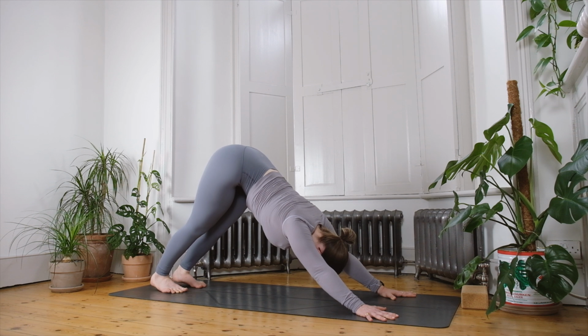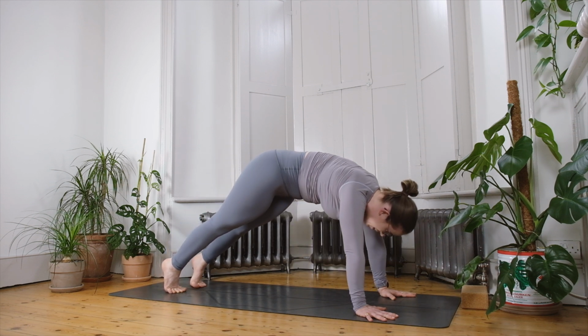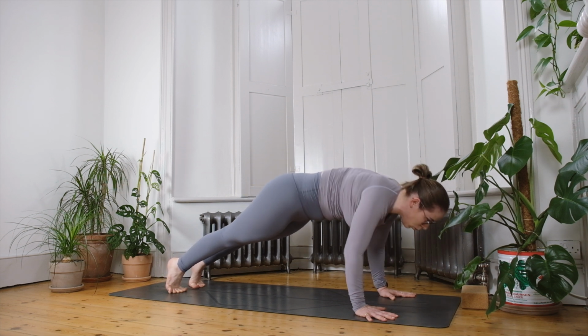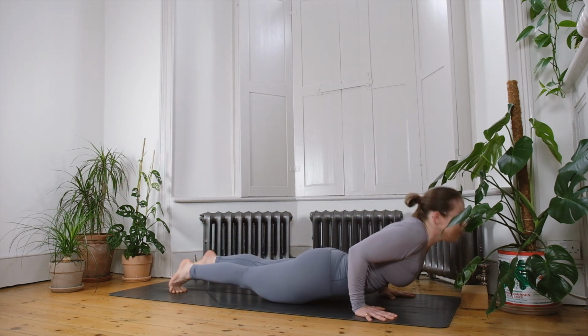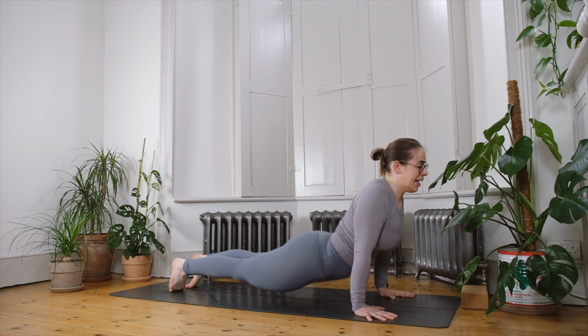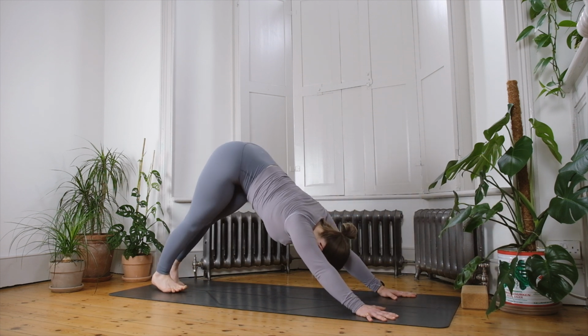If you want to move a little bit more as you inhale, stack your shoulders forward on top of your wrists. Lower down via the knees or one straight line as you exhale for Chaturanga in slow motion. As you inhale, find your way into the back bend of your choice. And as you exhale, make your way back into downward dog.